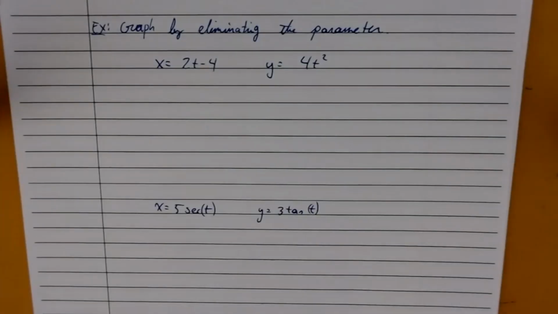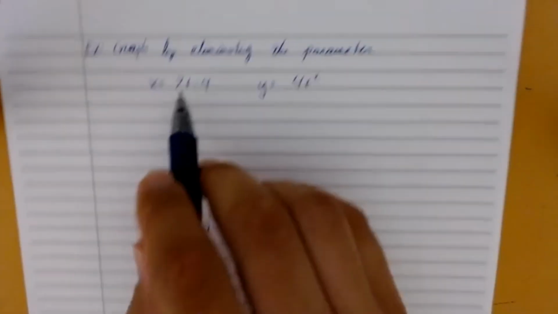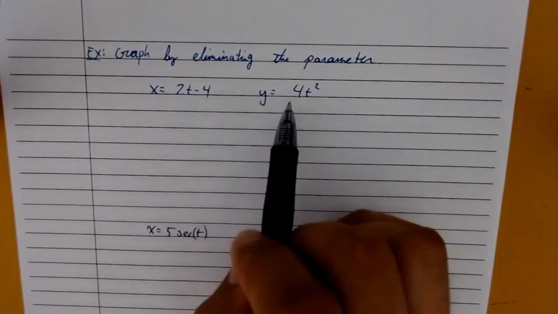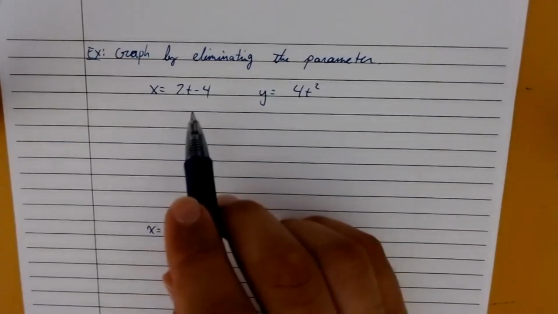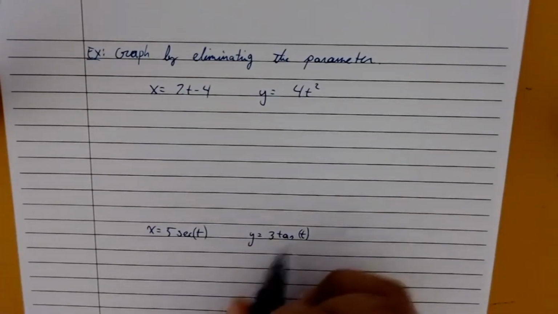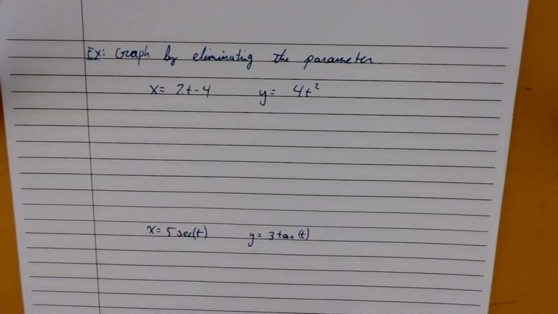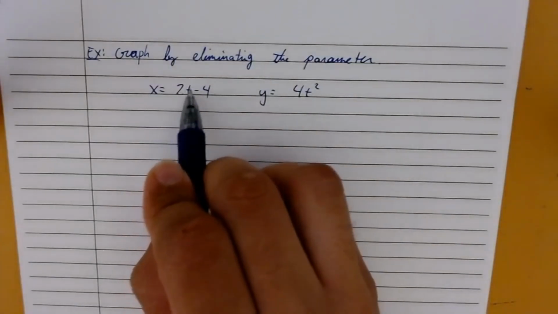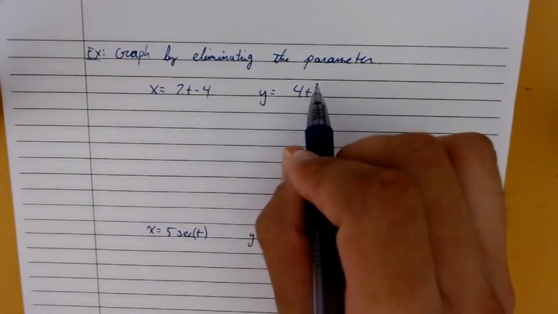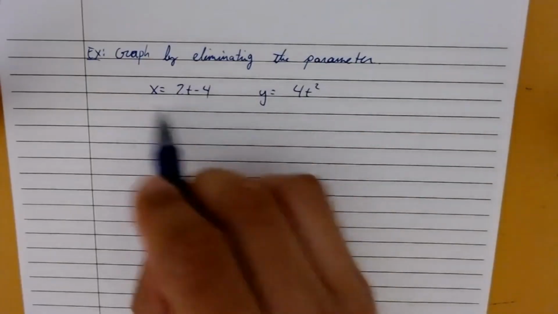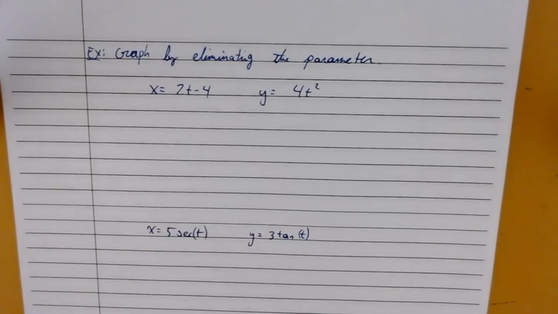All right, so here we can eliminate our parameter. No trigonometric functions here in our definitions, so we can simply solve for t. It's when you have a trigonometric function that you often wish to rely on some identity. All right, so here we go. I'm going to solve for t on this one. I can do it for this one, but that would give me a plus or minus square root to get rid of that square. And I think I'd probably be better off just solving for t over here.